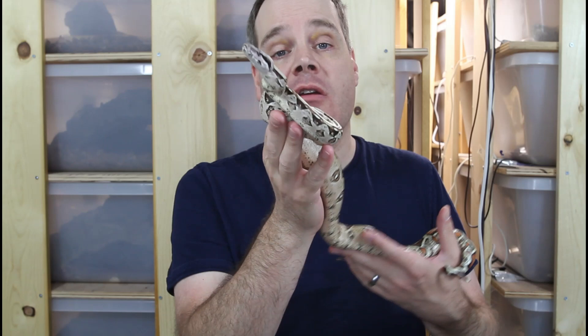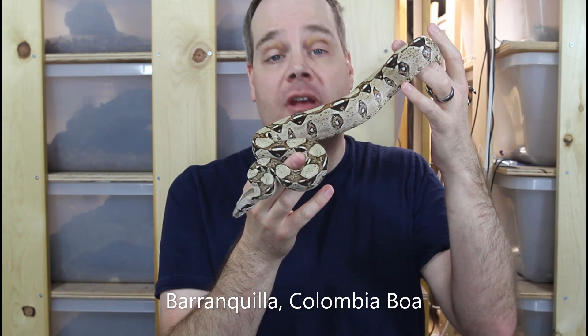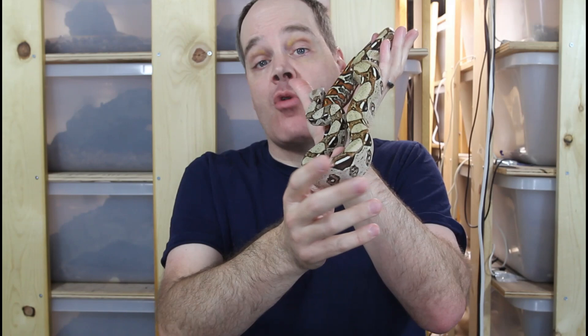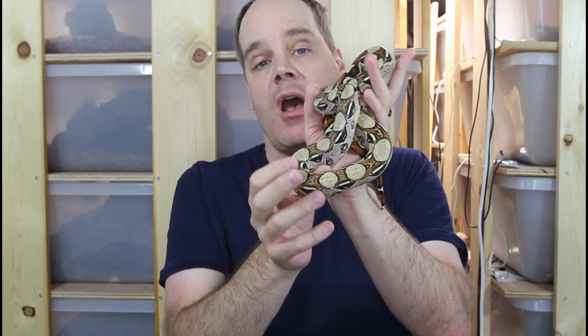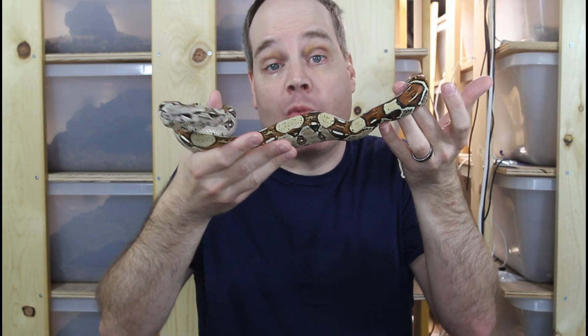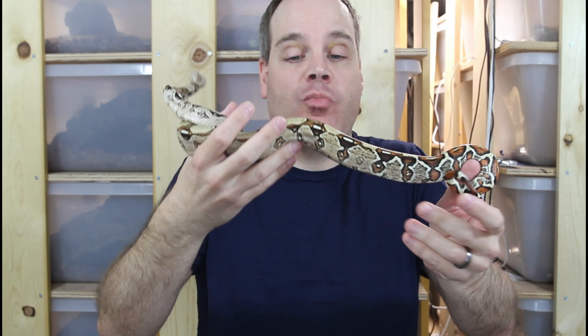Another really popular boa is one of my last acquisitions — a Baranquilla Colombia female boa. I got a trio of these produced by my good friend Michael Beach in 2020, so this girl is now a year old. They're all really stunning animals, but this particular female really seems to stand out. I just love her pattern and contrast — just an amazingly beautiful animal. This is the last locality type of boa I've gotten and probably will be the last to add to the collection since I'm pretty much at capacity.